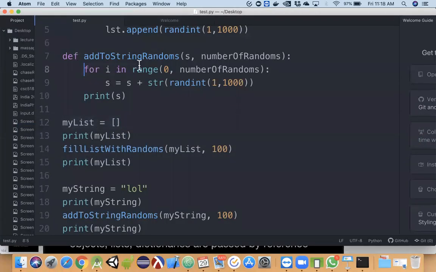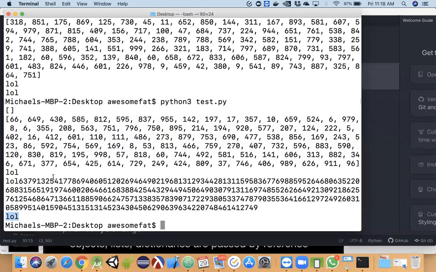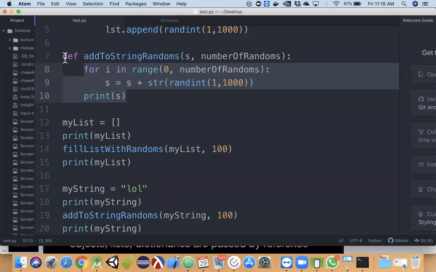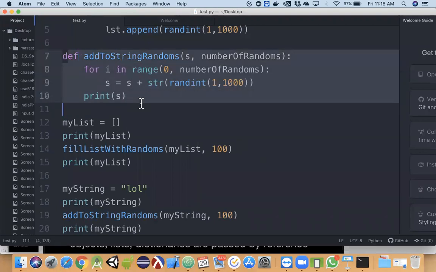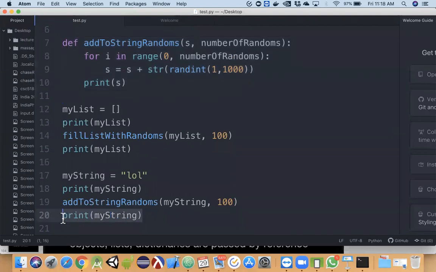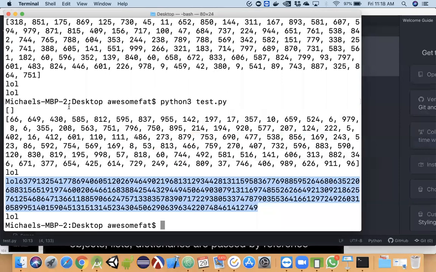So inside here, we did make changes to s. We clearly saw that. This is definitely a modification of my string. But after this function ended, those changes were not preserved because that function was working with a copy of my string as opposed to the real memory address where it lived. That's different than what we experienced up here with our list, where we started off with an empty list.